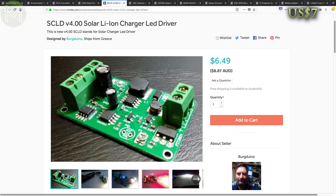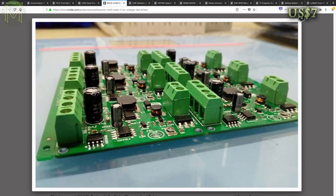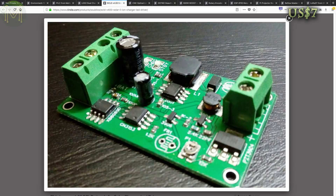The SCLD is a small solar charger board for 1S LiPo batteries that will also drive LEDs at night. A good replacement for those dodgy garden lights that never work after a week. The wide 5 to 45V DC input range means you can use it on pretty much anything and charge it up to 1A. There's over-voltage and over-current protection and there's also a dual-output allowing you to power LEDs with increased battery life.